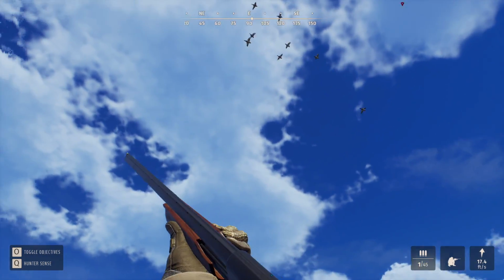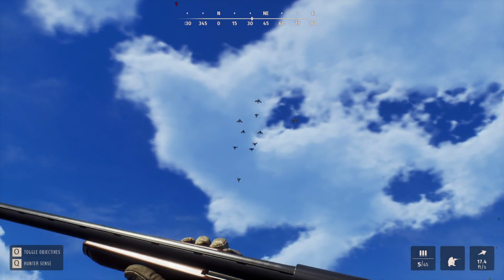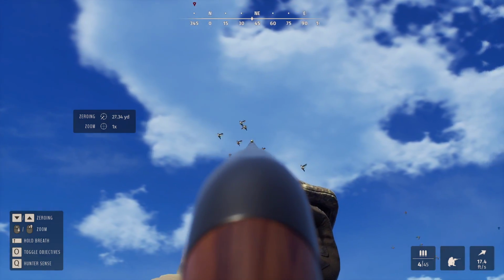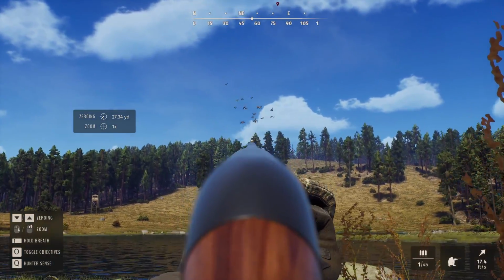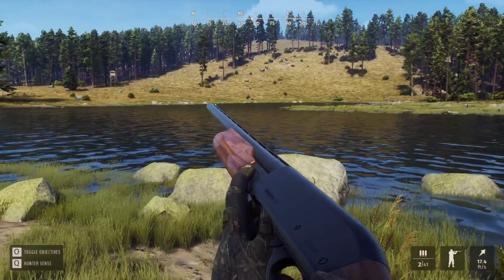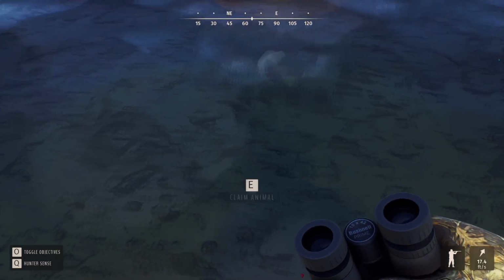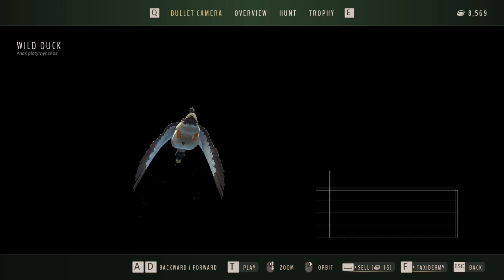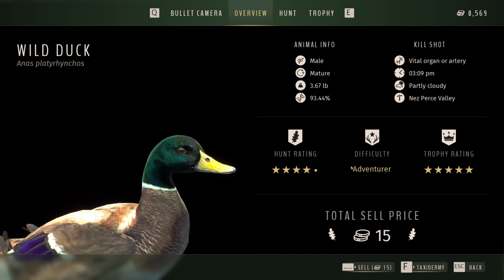I'm still trying to make sure I keep track of the right duck, assuming that I'm still looking at the right one. For whatever reason, they're not going all that far, all that fast. That said, wow, I think we hit him again. I don't even know if we just shot the right duck, but considering he landed over the water, it really may not matter. I don't even know if we can get him after all that. We are going to be able to recover whatever duck we actually killed. It was shot 3 times, so I think we got the right one. It is a 5-star duck in probably the lamest way possible.